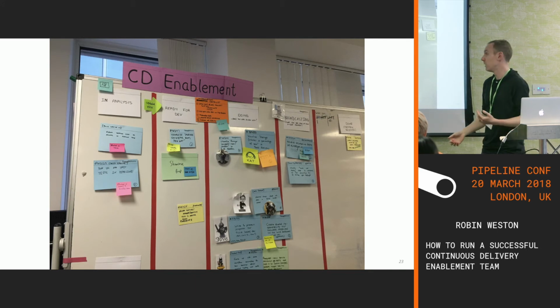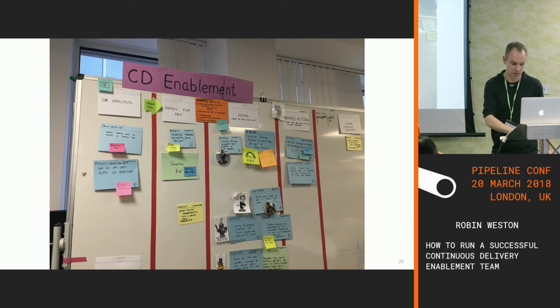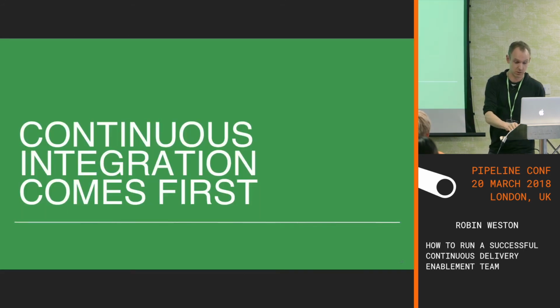We had a full-time team. We didn't have any people doing 50% time. And we also cycled developers from other teams. We had a rota system, and they would come and join us for 2 weeks and pair on stuff with us. That way everyone could get exposure to the work we were doing, and we would really try and make ourselves redundant by spreading all that knowledge. We had showcases every 2 weeks where we talked about what we'd done. We recorded demos. We really tried to be open, and we had retrospectives as well, and so on.